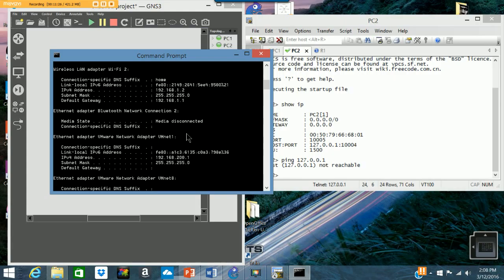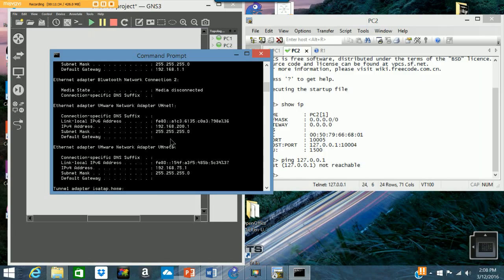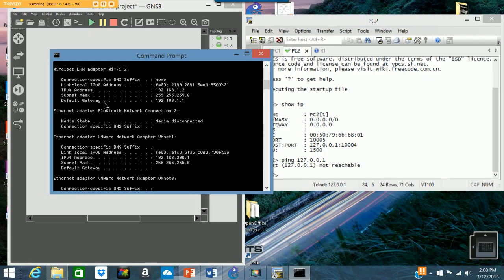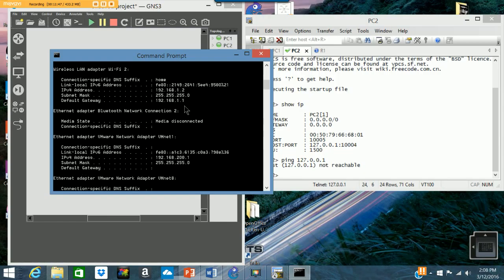Now I have a wireless network here too, and I also have a VMware, which is a virtual network that I have set up on my computer also. So here is my Wi-Fi adapter, and the address for the Wi-Fi adapter is actually 192.168.1.2.